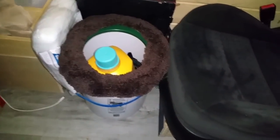Okay, got it all tucked in here. That's how it's gonna look for now. Eventually I'm gonna paint this whole contraption down here blue to match. I thought I was gonna be able to screw into this thing down here to attach it, but I just figured out as I went, and looks like I wasn't gonna need that, but that's what should be.